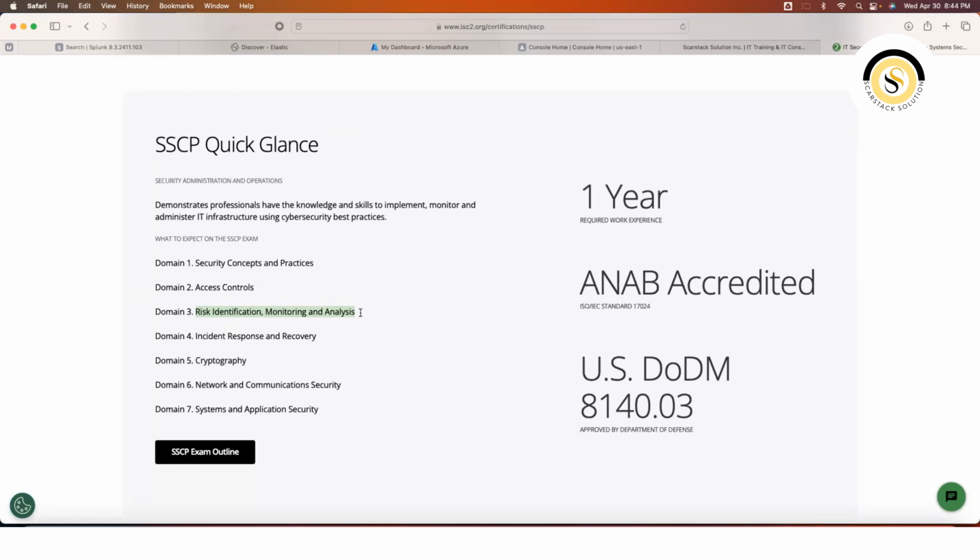From the cloud, we look at this from Microsoft Defender and Microsoft Sentinel, as well as in AWS, AWS GuardDuty, and a few other things. And then we look at incident response and recovery, which is more or less a follow-up from this perspective. Other key areas are cryptography, which has to do with encrypting and decrypting based on the concept of cryptography. A lot of tools there, even from AWS. You look at key management systems. From Azure, we look at Key Vault. From on-premises, we can look at things like KeePass as well.